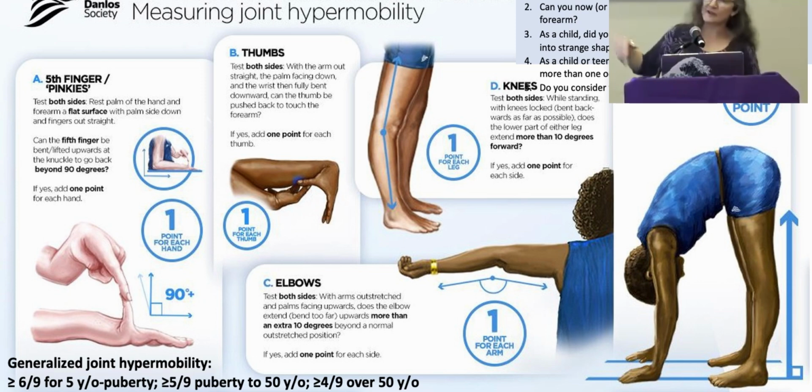And at the bottom, you can see 5 out of 9 is considered positive for your average adult, or for your adults from puberty to 50 years old. Us old fogies get stiff, and we can pass with a criteria of 4 out of 9. Kids are more flexible. They have to have at least 6 out of 9, and it can't be diagnosed in children under 5 because they're flexible anyways, okay?